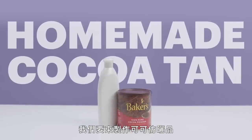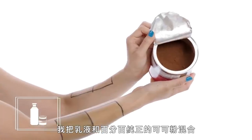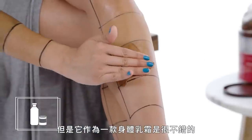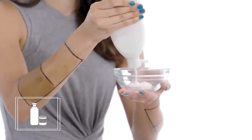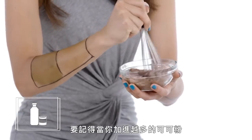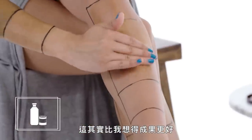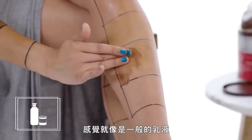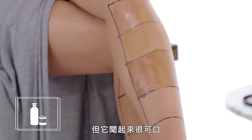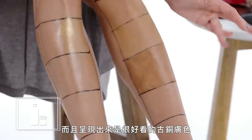Welcome to my cooking show, where we're making a homemade cocoa tan. This one's a little bit out there. Lotion mixed with 100% pure cocoa powder doesn't exactly make a good self-tanner, but it's kind of okay as a body frosting. I'm just going to put a spoonful in there. Keep in mind that the more cocoa powder you add, the darker the tint is going to be. It's actually working a lot better than I expected, and it doesn't feel gross whatsoever — it just feels like normal lotion. I know it's a little odd to put cocoa powder on your legs, but it smells delicious, and it gave me a really nice tint.